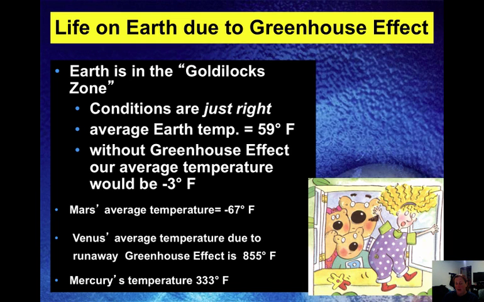To compare: Mars' average temperature is negative 67 degrees, while Venus' is 855 degrees. You might think Venus is hot because it's closer to the Sun, but the closest planet to the Sun is actually Mercury, and Mercury's temperature is only 333 degrees. So how is it possible that Venus, which is further from the Sun, has a temperature almost three times higher than Mercury? This is due to a runaway greenhouse effect — Venus' atmosphere is composed of almost 97% carbon dioxide, trapping an immense amount of heat that it doesn't allow to escape.